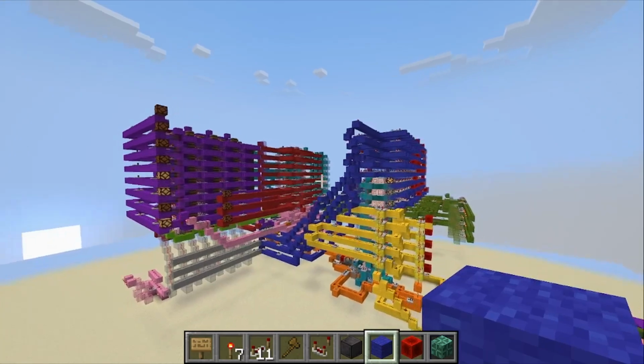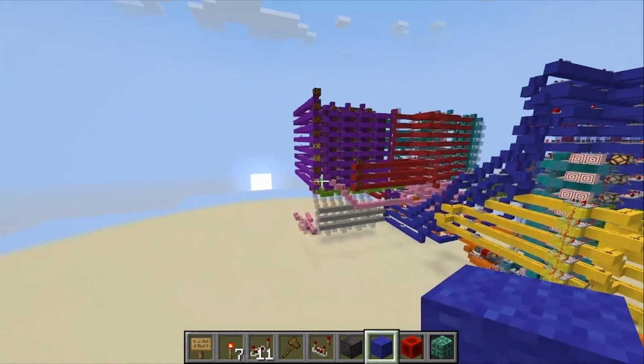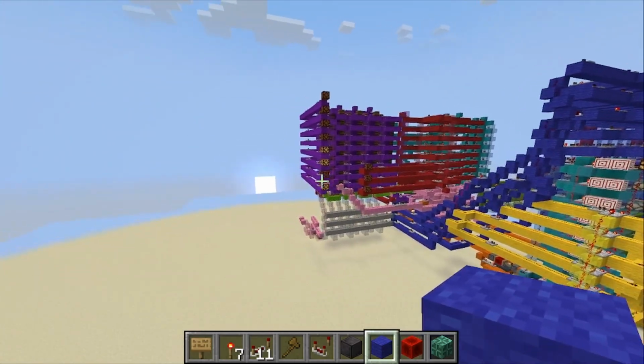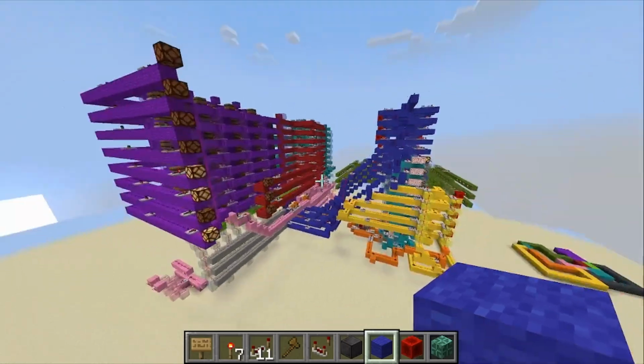And I will stop it there. So you saw the numbers count up through the Fibonacci sequence.